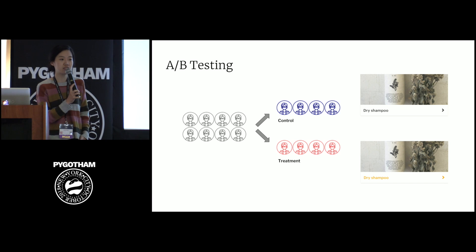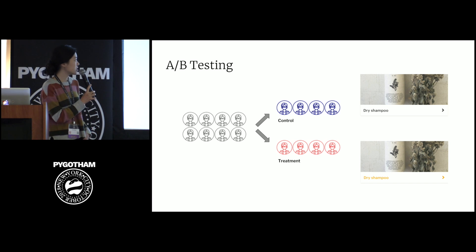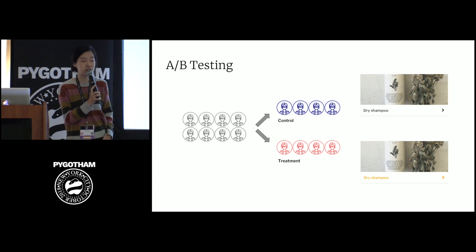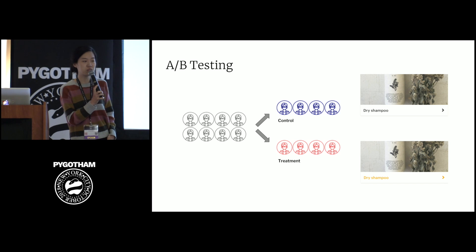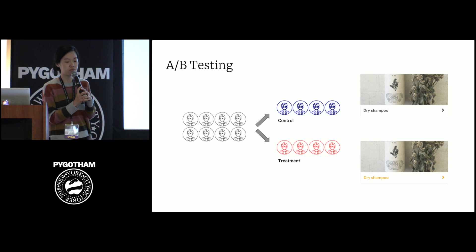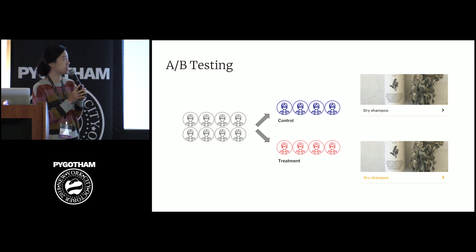For example, if we want to test the effectiveness of a button color change, a user who goes on our site might see either of those two button colors. A/B testing is really everywhere, from big tech companies to small non-tech organizations. Companies like Etsy, Facebook, LinkedIn, and Amazon have their own experimentation platform and a specific team to manage it. For smaller companies, Optimizely, Qubit, and others offer ways to take advantage of A/B testing as well. It's also very well researched — many different companies and institutions have published papers on their platforms and the challenges they've faced.